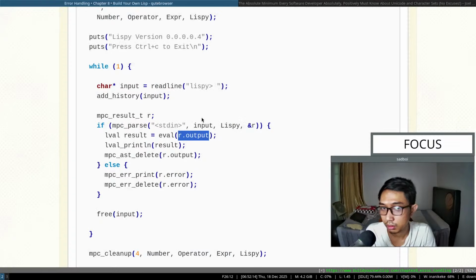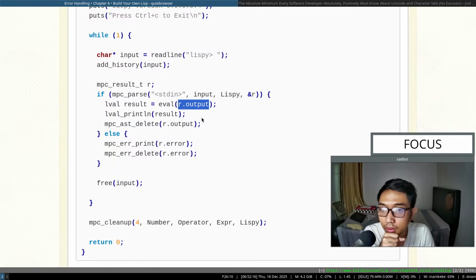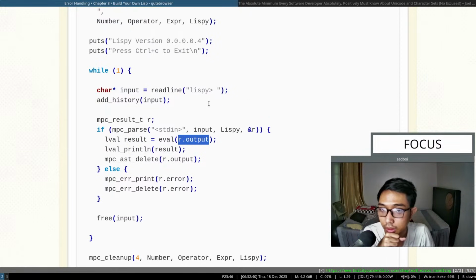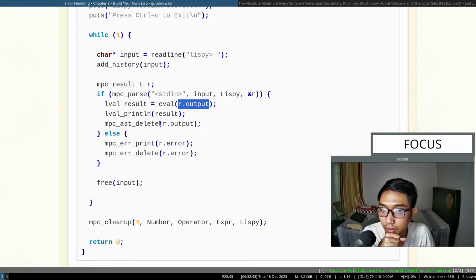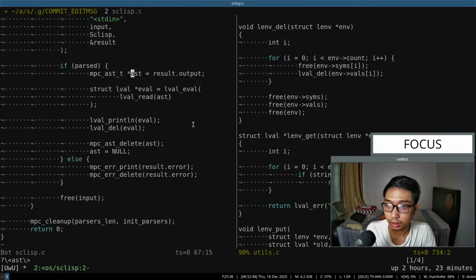So for result. So yeah, instead of deleting or freeing this r.output memory, maybe we can do it like this.